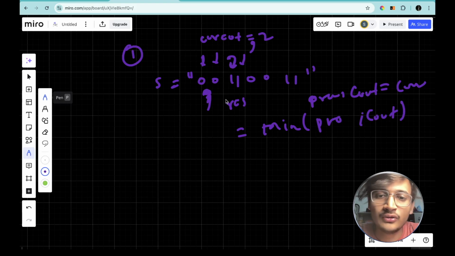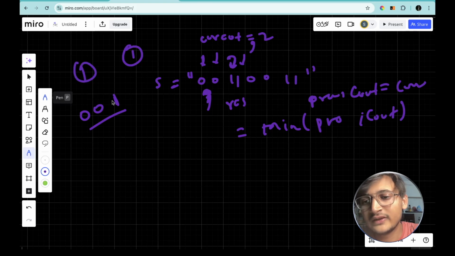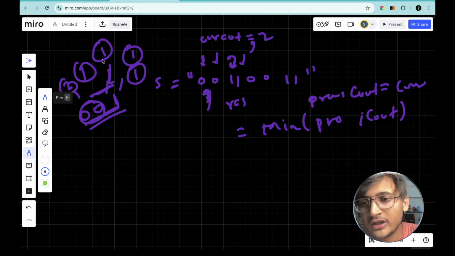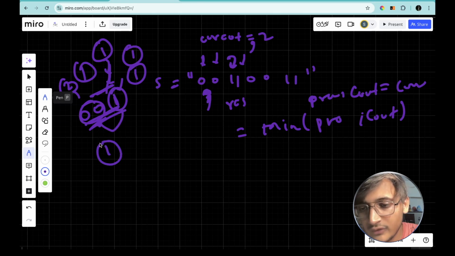Why? Because you can think, suppose we have this substring. Now the answer is going to be 1, obviously, that is 0 1. How did we come to this answer? Here there are two 0s and here there is only one 1. So the possible solution is 0 1 only. That's why the previous counter will be storing 2 if we take this approach, and the current counter will be 1. Then we have to take the minimum of these two, because here there are 2 and there is only 1 to cover the two 0s. So the answer is going to be 1. That's why we are using the minimum of these two.